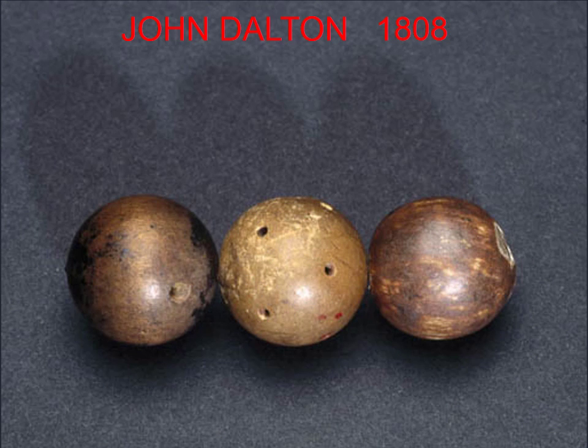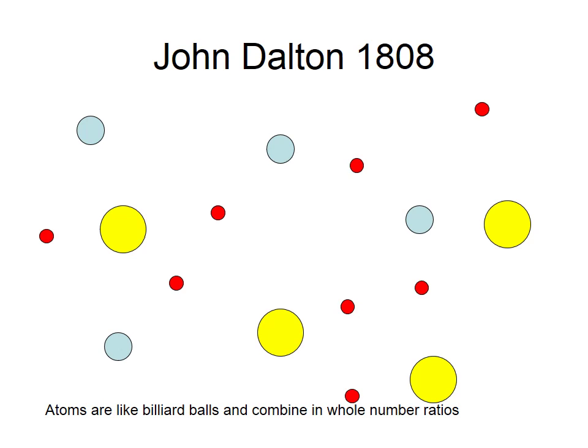These are the actual wooden spheres that Dalton used as models for his atoms. They're about 200 years old. Notice the holes drilled in them. I imagine he used them to connect one to another to make compounds. His models were actually very similar to the ones we buy now to model atoms. Yes, 200 years of technological advancements and our models are not much better. Dalton said that each atom had a unique weight and cannot be created or destroyed.